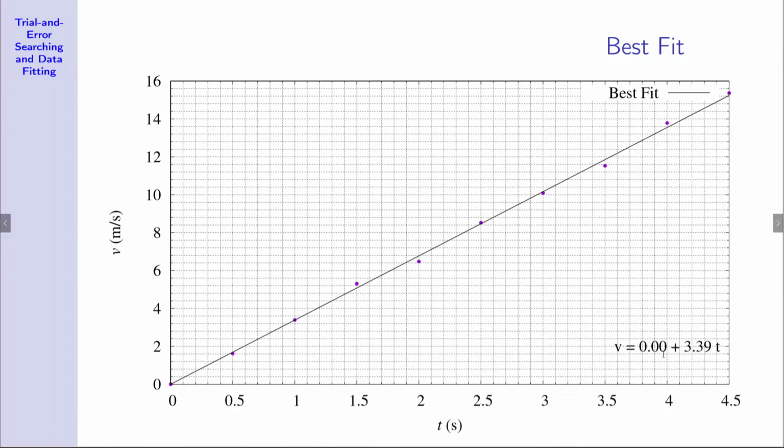So the idea of fitting is usually what you're doing when you're actually very interested in the value of these parameters in your model. So you have some physics that you've worked out and you've derived that you think this model should describe what is going on. And what we actually want to see is what the value of these physical parameters happen to be. So that's when fitting comes in to use most often. You're not necessarily trying to get some equation that you can plug numbers into to get values at points that you don't have data for. But what you're doing instead is actually trying to find the values of your parameters.